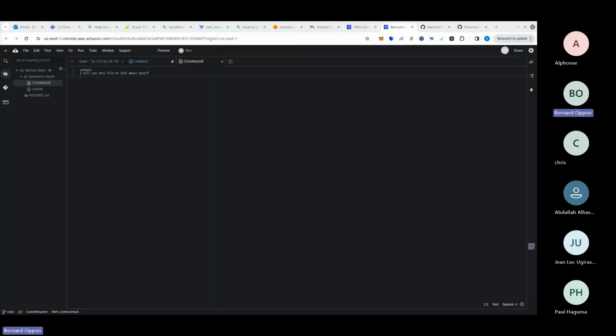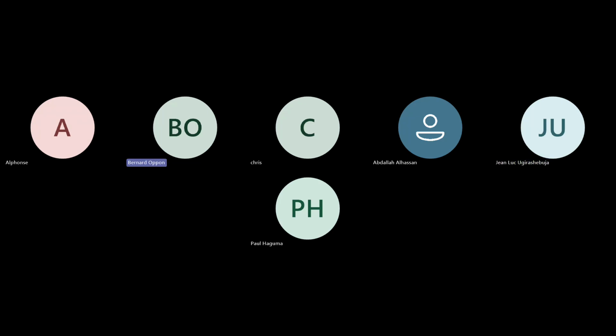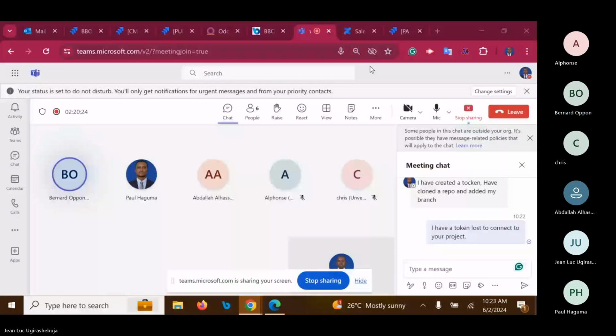Let's go with John Luke. John Luke, let's work with you because it seems you are at the furthest point. I think your internet is very slow. Okay, John Luke, share your screen, and then going forward. I'm sharing. I had the internet cut when I was shouting at you. Sorry for that. So people follow on. When it gets to where you got to, you will then follow on.